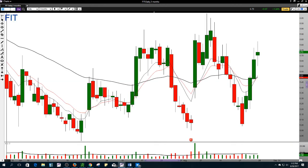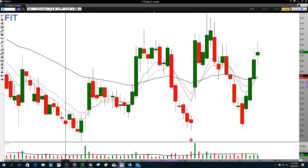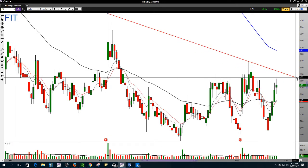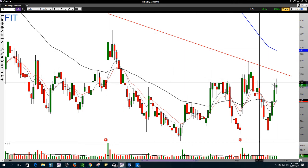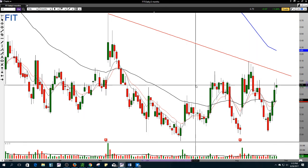Fitbit is a chart that's on this week because I won't be around to really look at it anything other than what I'm seeing right now, which is the chart has been consolidating for a bit here, and it seems like there's an effort to try to break out. This isn't a chart that you need to play at all until it breaks through the upside. Otherwise, you can have money stuck in this channel for the next year.